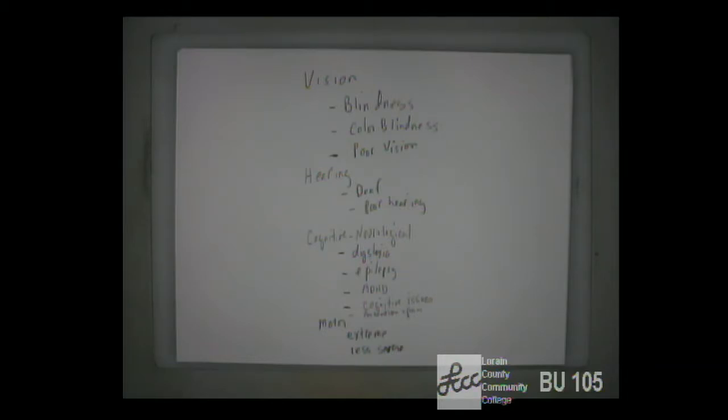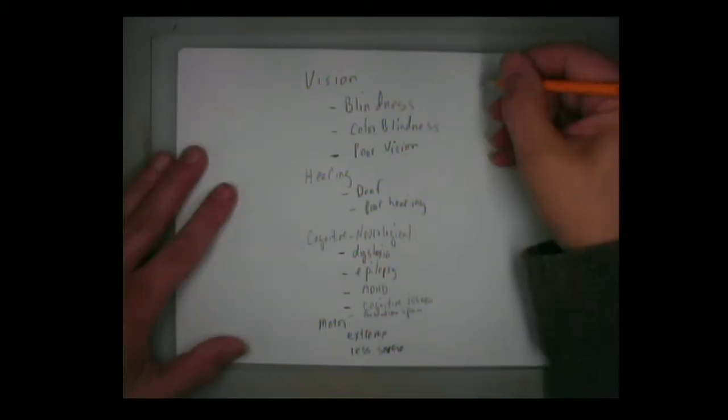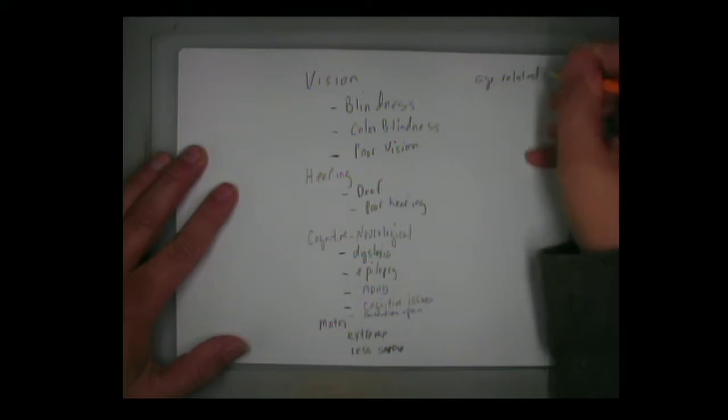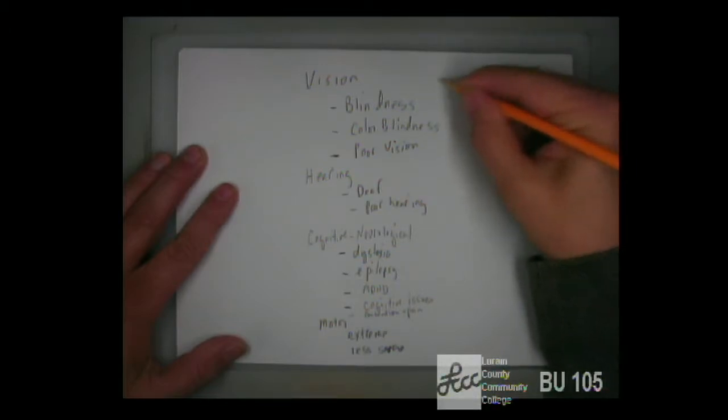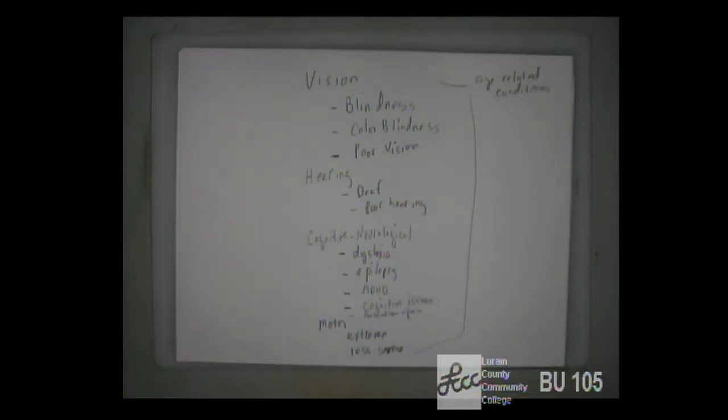Now, a sad reality, I suppose, is that there's sort of a catch-all category of age-related conditions, because as you age, you tend to have difficulties in all of these areas, all right? You tend to not be able to see as well. You tend to not hear as well. You tend to have some issues with memory or other cognitive issues. And you tend to have motor control issues, either arthritis or whatever. So age-related conditions is a catch-all category where you may not have the more severe form of the issue, but you have at least a mild form in all of these categories. So I think this is a good list.